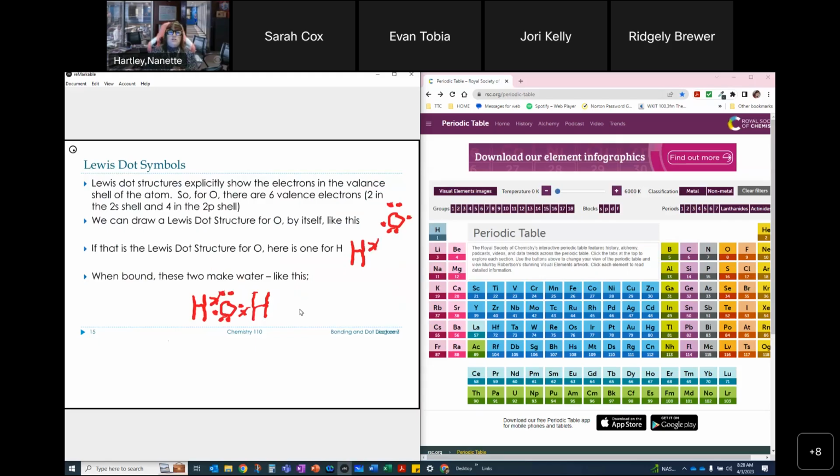When I draw a Lewis dot structure for a particular atom, I do it based on its valence electrons, just like I did here. So oxygen has 6: 1, 2, 3, 4, 5, 6. And hydrogen has the 1. So that's where that comes from. And then we try to make a bond in such a way that we have a stable octet and/or stable duet for all of those species.